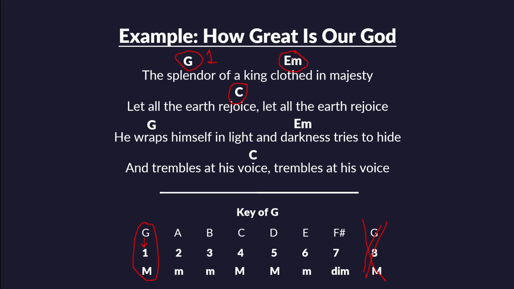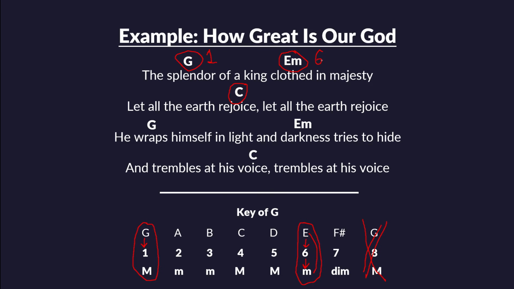Now, an E minor. Where is an E minor? Let's look at our scale again. We have a G, A, B, C, D, E. Now it doesn't say E minor, but remember, each of these scale degrees has these major or minors associated along with them. So we do have the E, which is the 6, and we find out that the 6 is always a minor chord. So that makes this an E minor. So the E minor is a 6 chord.